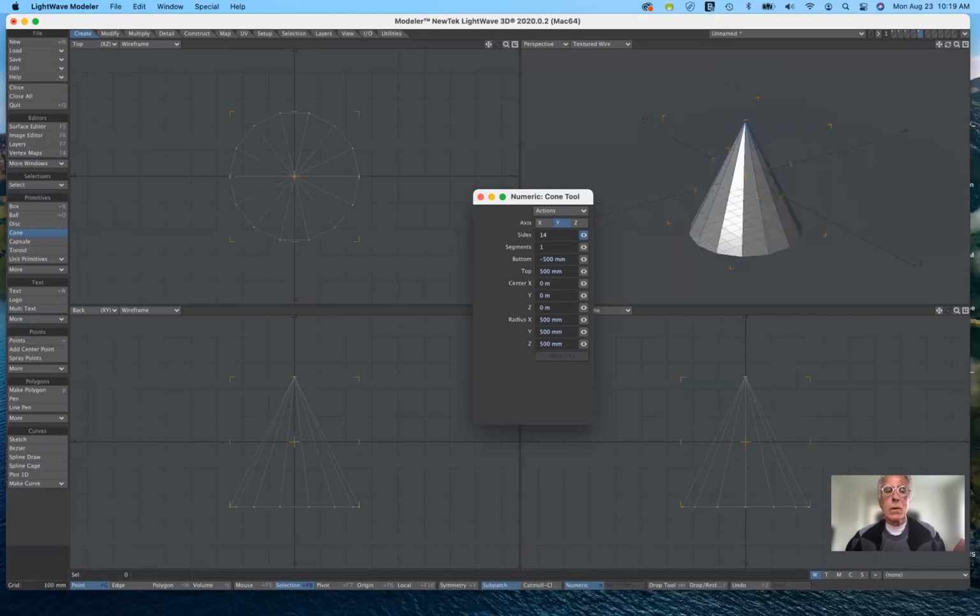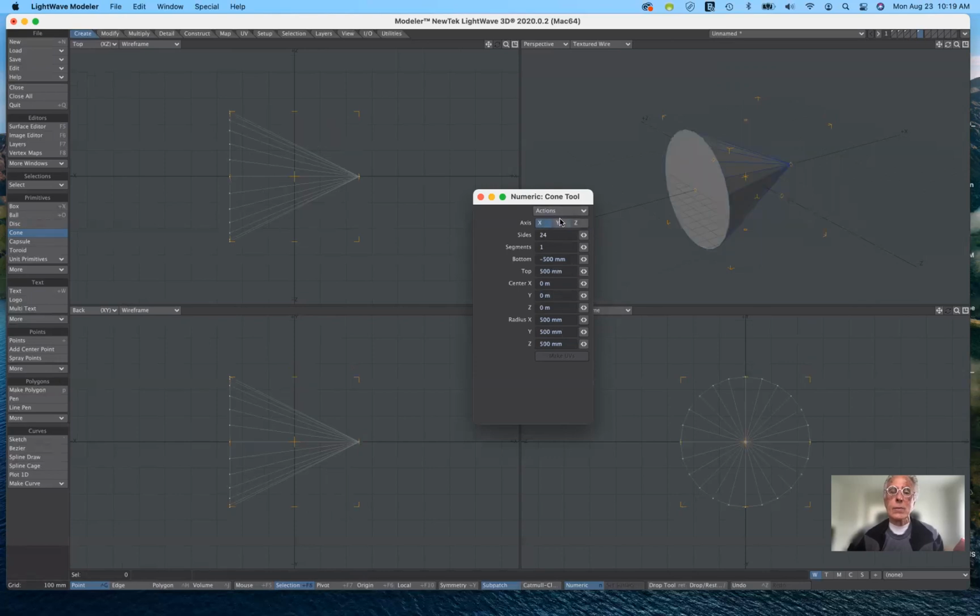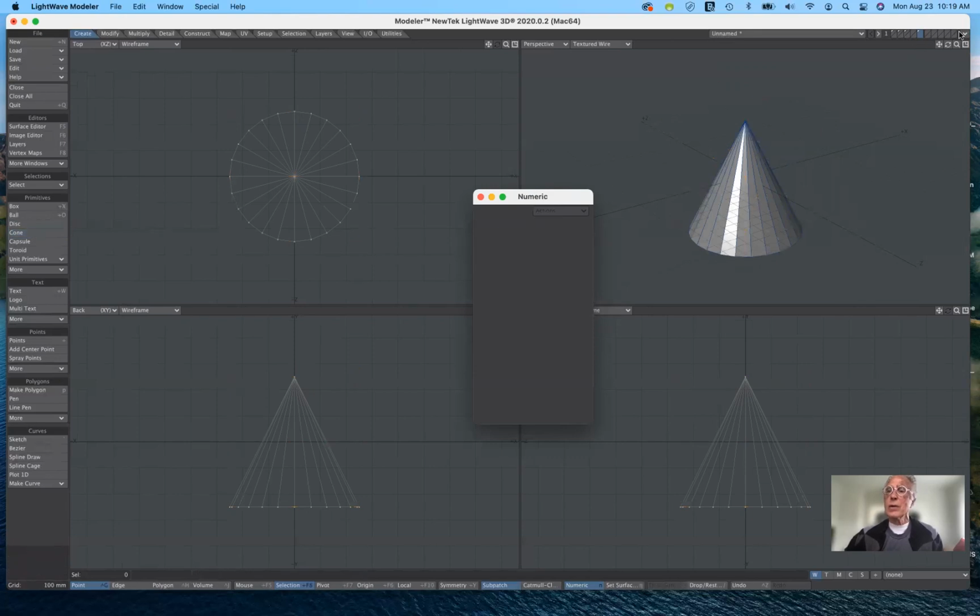Okay, not too hard. And then when you're done, or even when you aren't, remember you can resize this in any way that you want by clicking on the widgets. And I like working from the top, back, front, or right, left, and then looking at the end result in the perspective view. I rarely use the perspective view to actually make or edit my shapes. Okay. Let's go back, and there's our cone. We'll turn that off. They also have some unusual primitives that you'll probably want to take a look at.